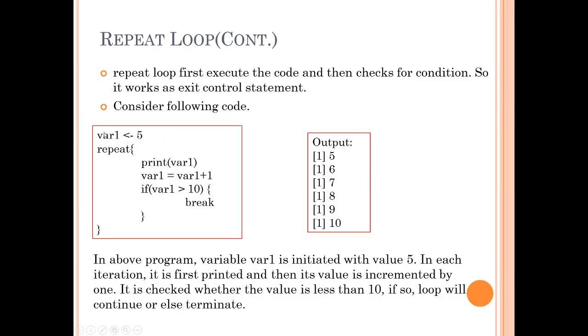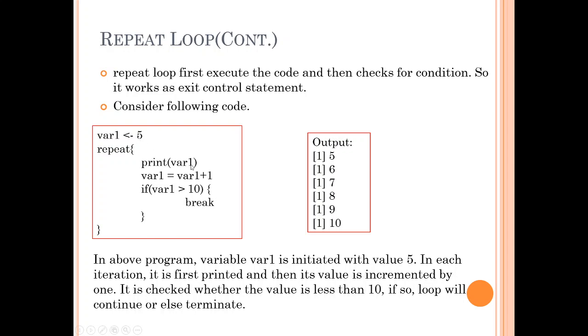Here if you can see, as an example, there is a variable 1 with value 5 and we are using a repeat loop. We are printing the value of variable, we are increasing the value of that variable by 1, and now we are checking the condition that if the variable's value is greater than 10, simply break it. So you can see this repeat loop will execute at least once even if the condition comes out to be false, because we have already printed the variable. What if the variable has value 15?